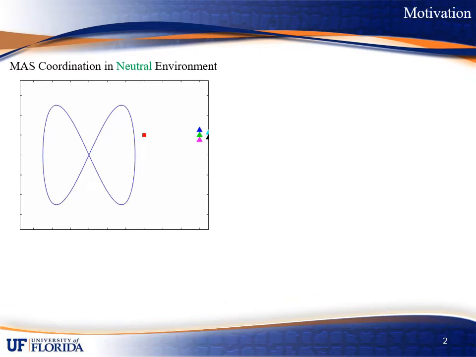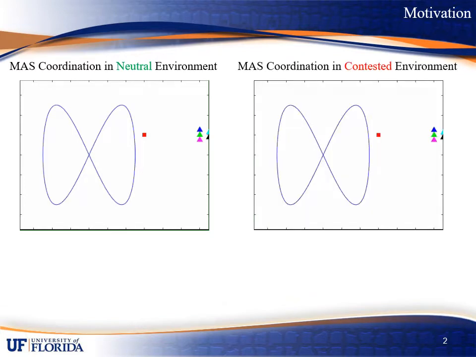It is then the leader's job to synchronize its trajectory with a user-defined trajectory denoted by this figure 8 in this example here. Here we illustrate a simulation of such a scenario. As you can see, all agents managed to successfully synchronize their trajectories. Among the assumptions made to enable this result is the implicit assumption that the coordination occurs in a neutral environment, which is an environment free of adversaries that are actively preventing or inhibiting the multi-agent system from meeting the objective.